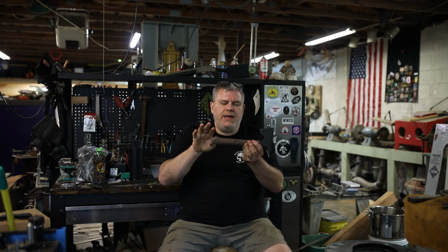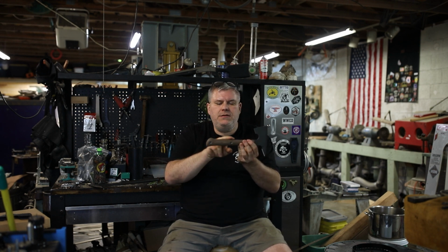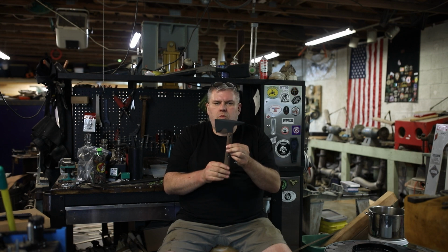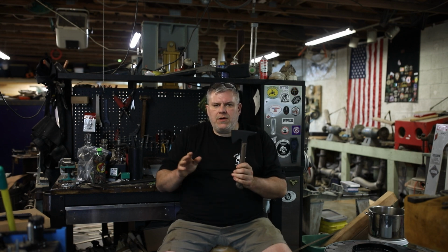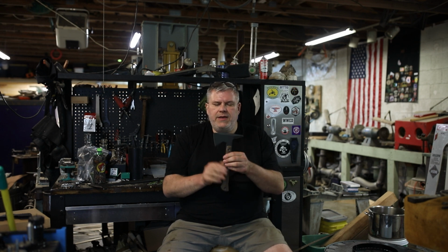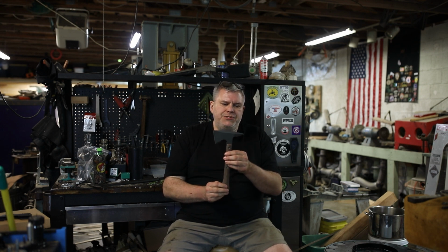The Jenny Wren has some texturing on the handle, and the texturing is strictly to allow you to know which end is which. So grabbing a tomahawk in the dark, if I have the texturing at my fingers, I know I'm edge forward. If I can feel this texturing up here with my thumb, I know that the spike is back toward me, and vice versa. It does help with your grip, but primarily it's for indexing in a low light situation.